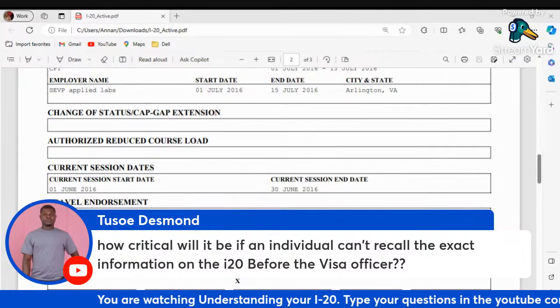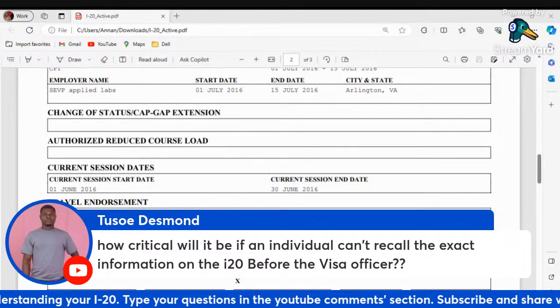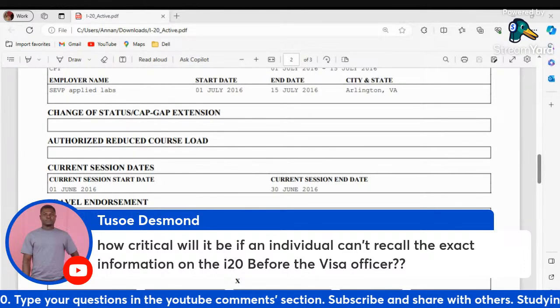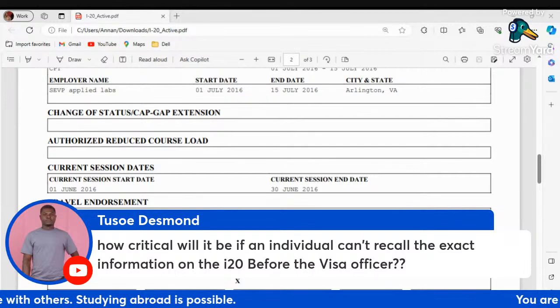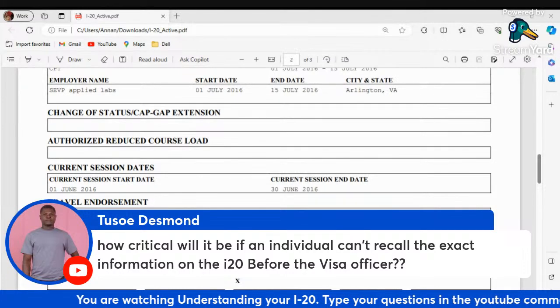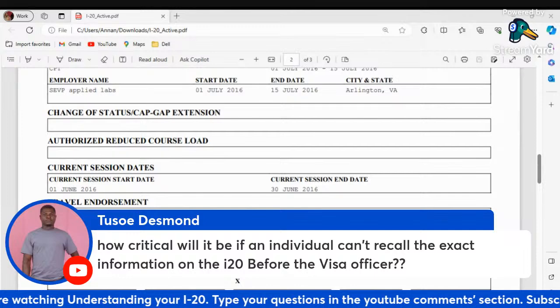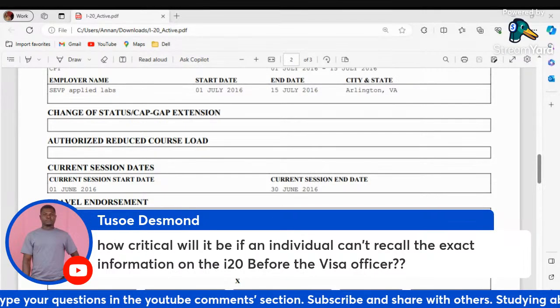Mostly they will tell you two weeks, but some schools do it within three days. I quite remember mine was obtained within three days. When I submitted all my documents, within three days they sent me the form I-20. So I used it to apply for my visa. So that is how the DSO does it. If any information has to be changed, the DSO will submit this request to SEVIS, to the service, in order to generate a new form.